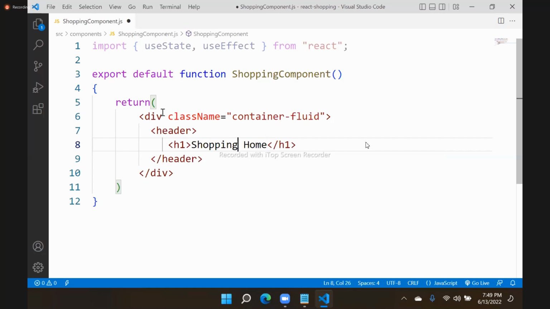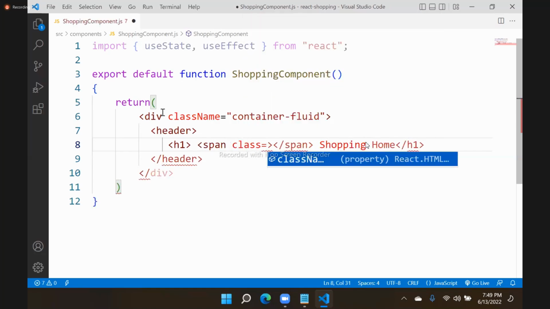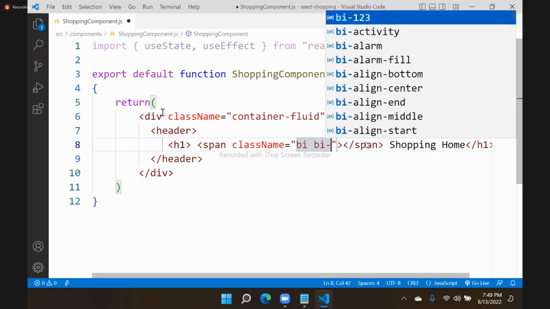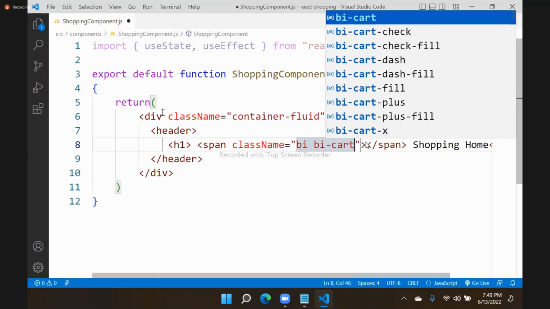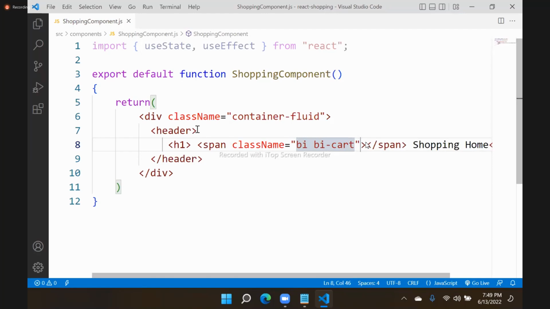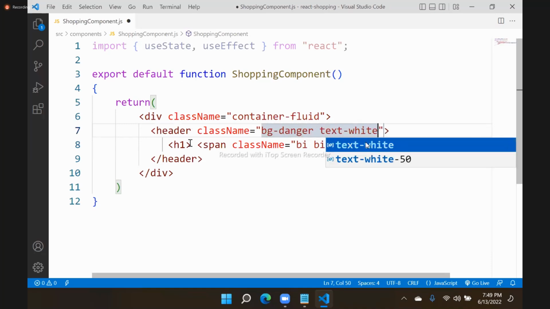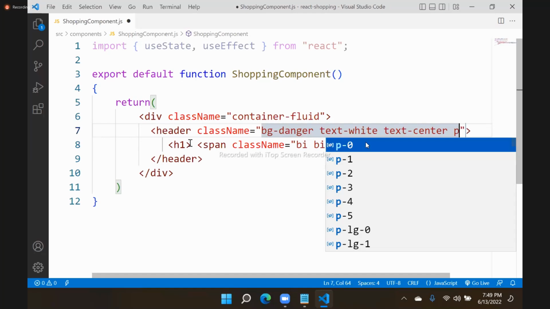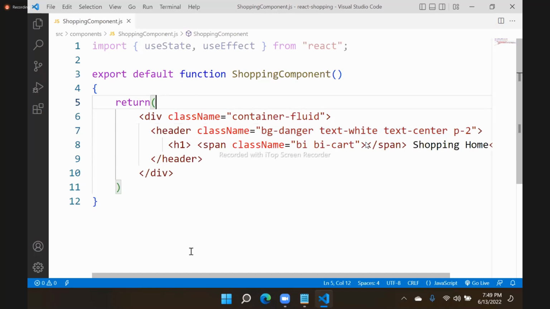Let's keep a span here, and I am applying the class name as bi bi-cart. Now for this header we will put the class name bg-danger, text-white, text-center, and p-2. These are all Bootstrap classes. That is the header we have.